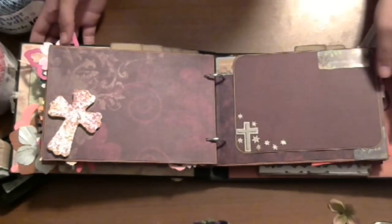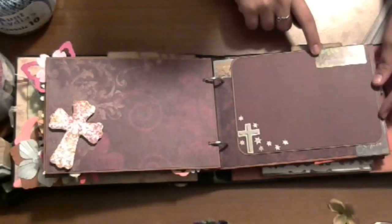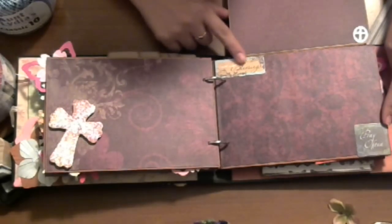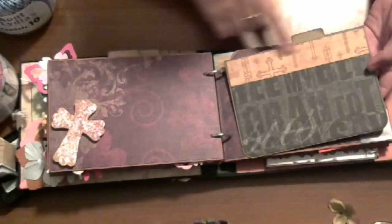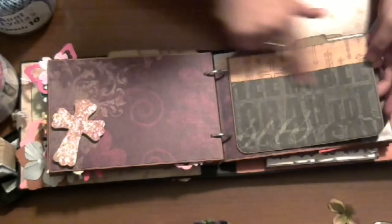Let me see if I can get over here in this angle. And then little sticker here says, God bless our home, with a little cross down at the bottom with the stars. And this flips up and it says, pray often, count your blessings. And then this one here, a little page up here with the crosses on it, and another piece of paper down here. It says bliss.